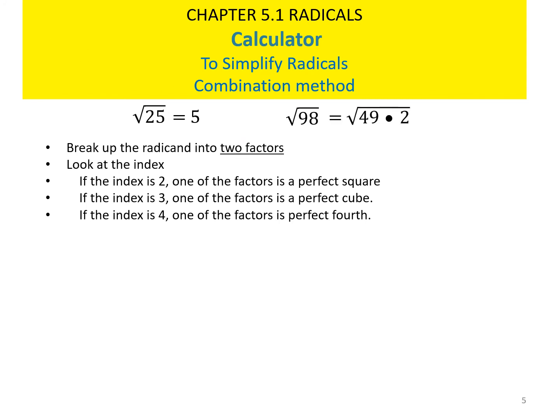Now I know the 2 factors should be 49 times 2. I chose that because I know 49 is a perfect square. So since 49 is the perfect square, I'm going to cross it out, and I'm going to take out the 7. Now I can't remove the radical symbol because there is still a 2 underneath it, and I can't take the square root of 2. So therefore I still have to show the square root of 2. So that is your answer, 7 times the square root of 2.